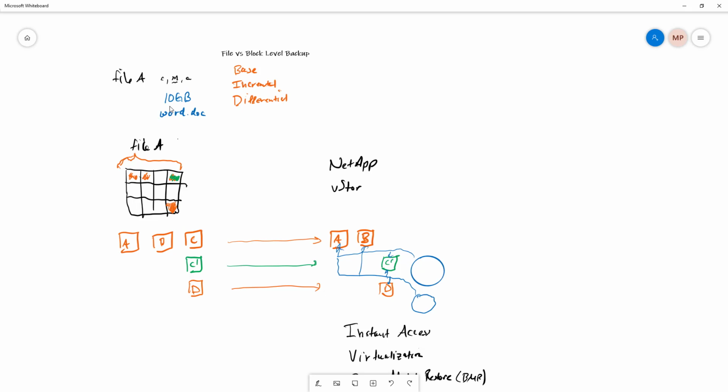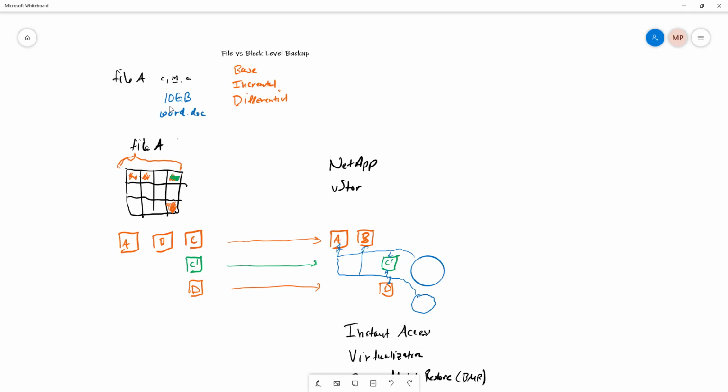So from a percentage standpoint, if we assume we are in a traditional file backup space, let's say we're backing up, a base backup would be 100% of the data selection would be backed up. And then with an incremental backup, we're estimating about a third of that data, or 25 to 35% file changes occur between backups.